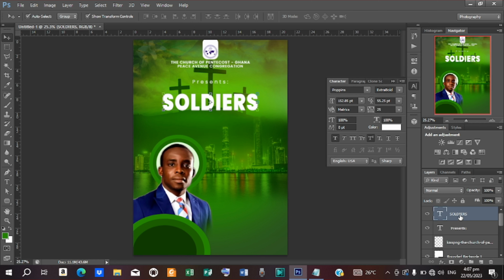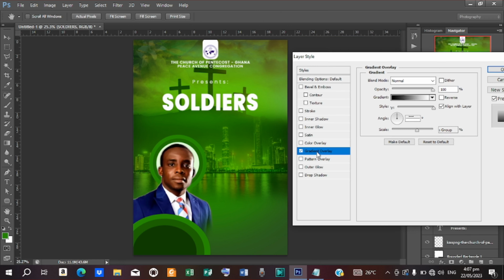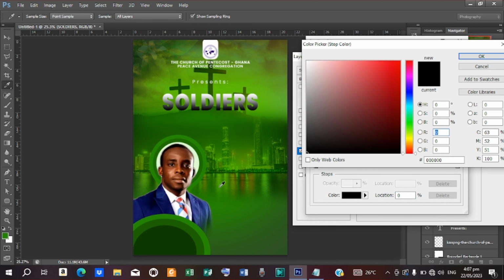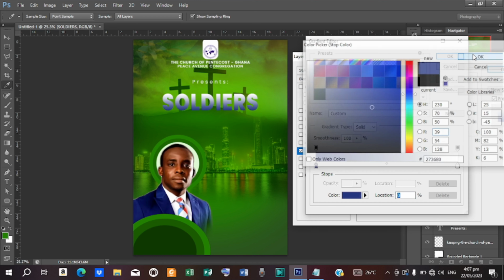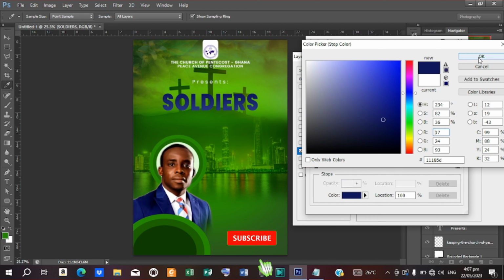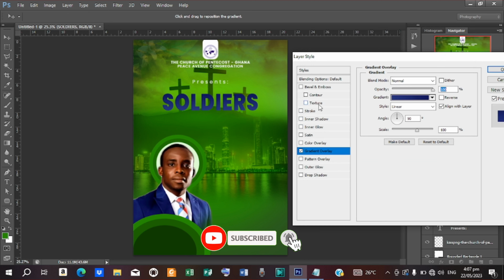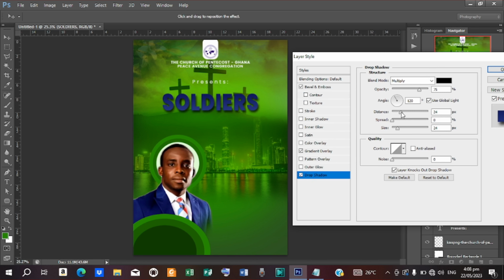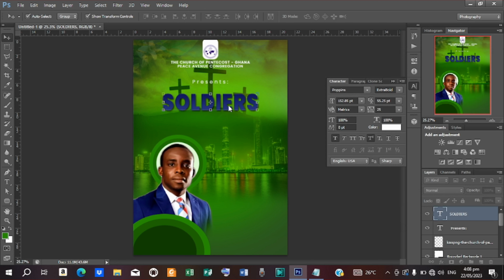Alright, now let's right click on this and go to blending options, and go to gradient overlay, and let's change the color to a color that will match with our design. Okay, so let me pick this color as well from here, and now hit OK. Now let's come to bevel and emboss, and change that to stroke and brush like that. Now let's drop a little shadow for that, reduce the distance like that, and then reduce the size like that. Hit OK from there.